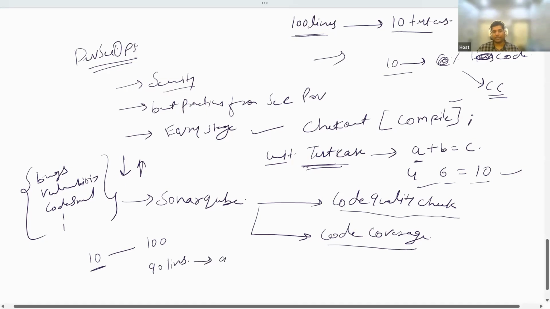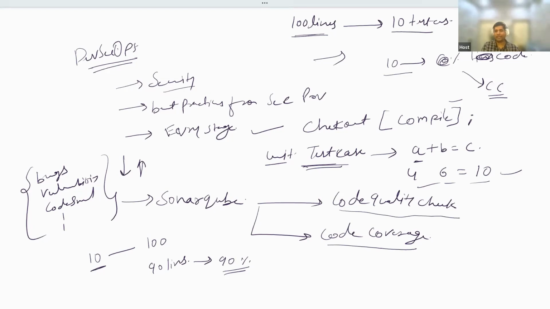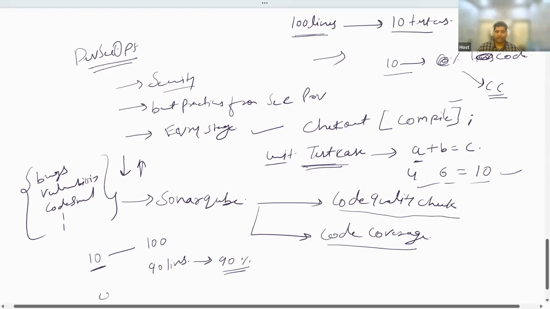Then we say it is 90% code coverage, because 90% of the code is tested. We can assure that these lines are correctly written and they are passing the test. If running these 10 test cases covers all 100 lines of code, that means the complete source code is tested, and we say 100% is the code coverage. That is what SonarQube is about.